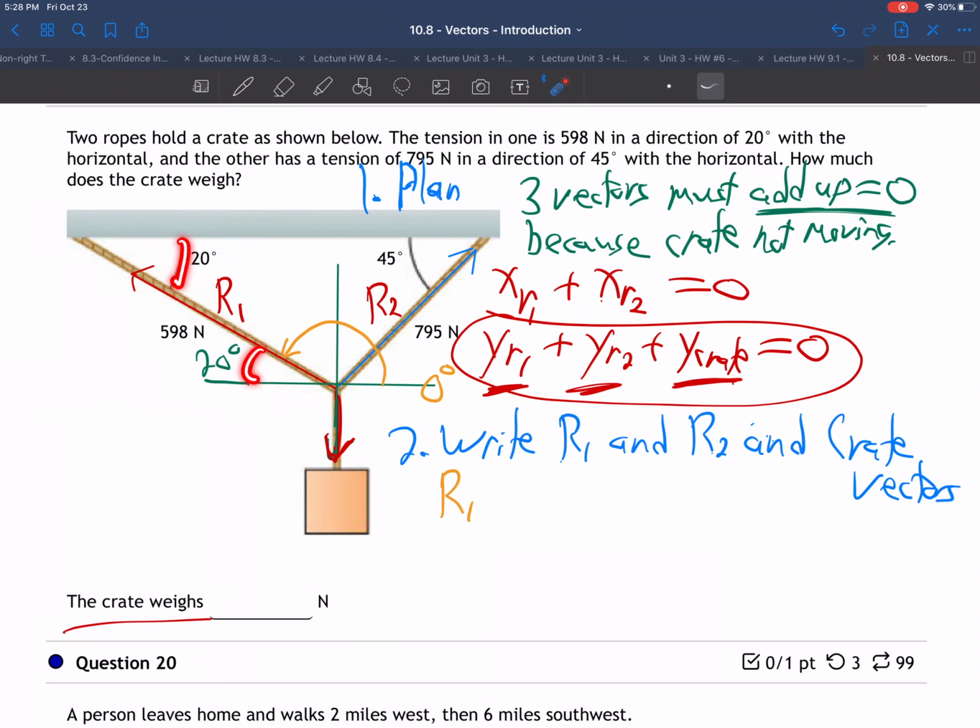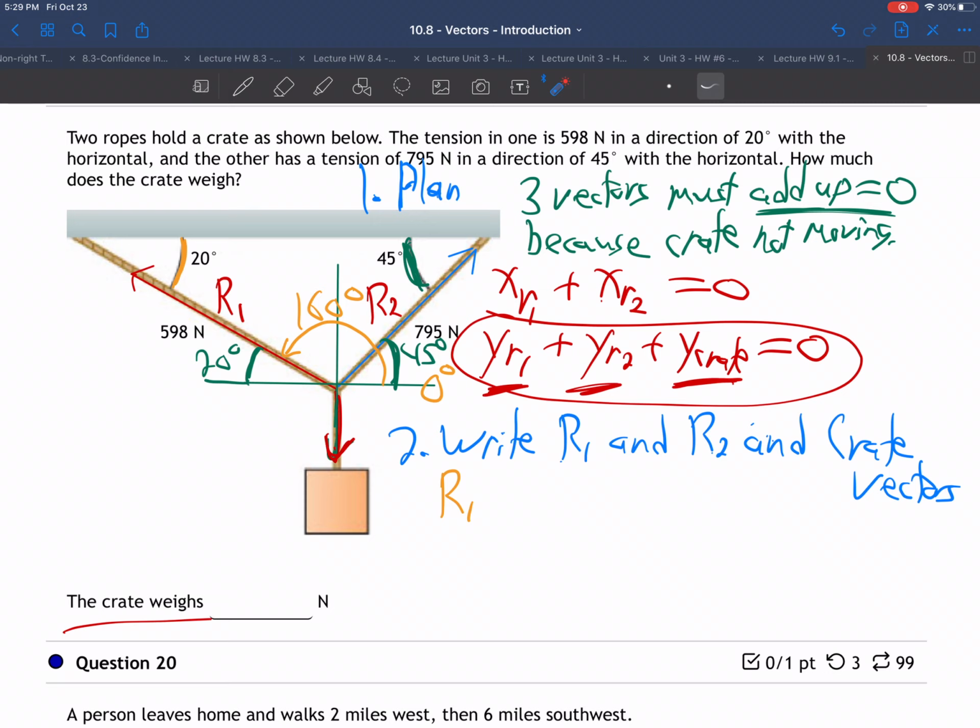So those two angles have to be the same because they're both the same rope coming from the horizontal. So that's got to be 20. Likewise, if this is 45, this one here's got to be 45 also, because those two are the same. They're both coming from the horizontal to the rope on the other side, right? Okay, great. So what's the orange angle? It's got to be 160 degrees. Do you see that? From here all the way to there has got to be 160 because it's 20 the rest of the way to make 180. See how I got that?